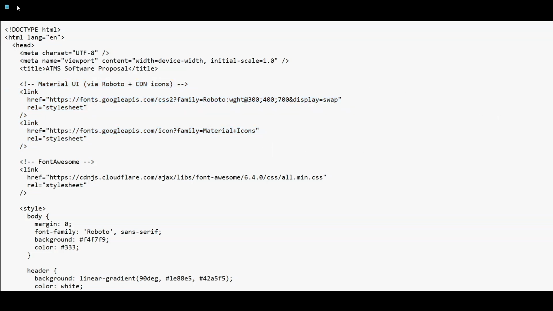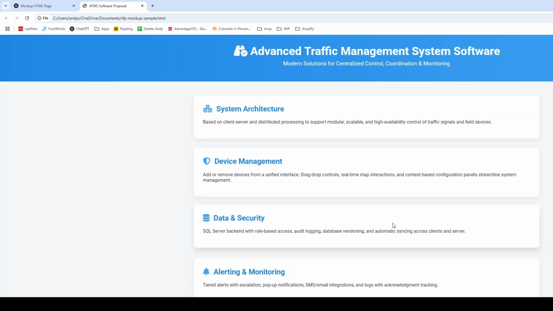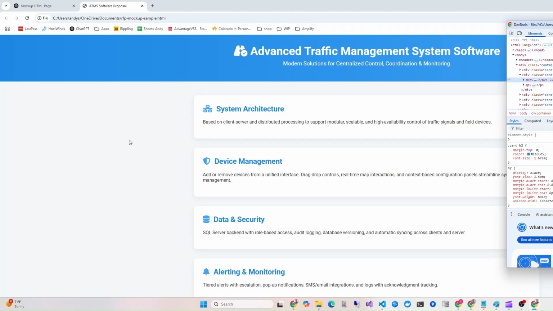So we're going to now open this HTML document back in the browser. So this is what it created. And look, as I move my cursor, little boxes jump and all the stuff that comes with material UI when you use these type of controls. You go ahead and hit F12, unless you're on an Apple, which there's some other key there. But if you're on a Windows PC, hit F12, you're going to get the developer tools like this.